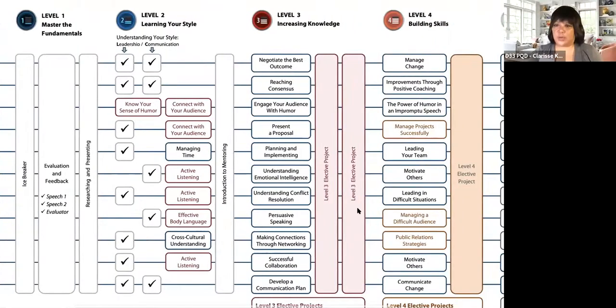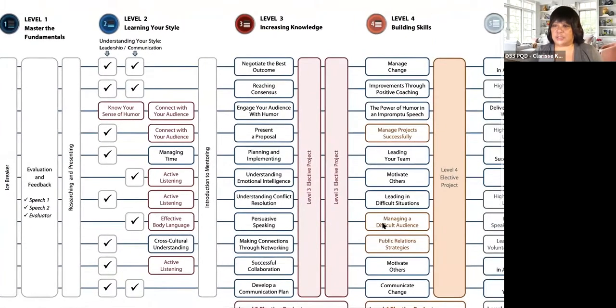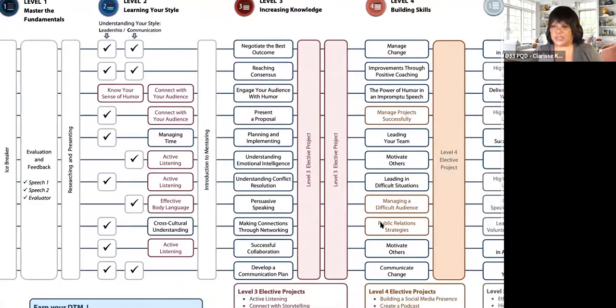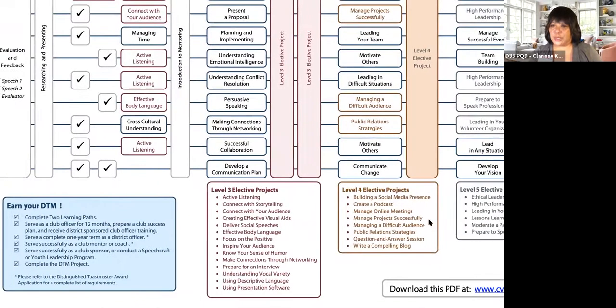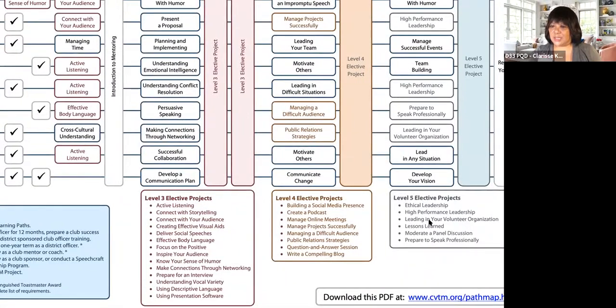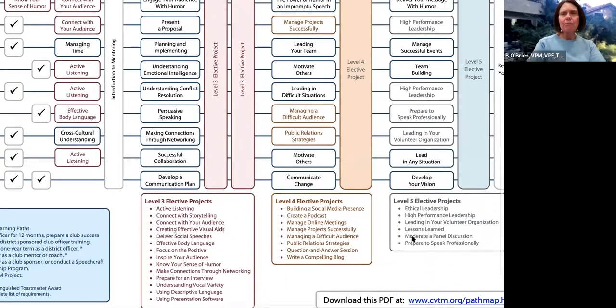Well, I didn't see the end of presentation mastery. Basically you give a keynote speech professionally. So it's a long speech. I'm sure they'd like to get up there and speak for 15 minutes, 18, I think it is, something like that. Yeah, for level 4, there's speaking on managing a difficult audience, and then some other projects, and the other one is the question and answer session.